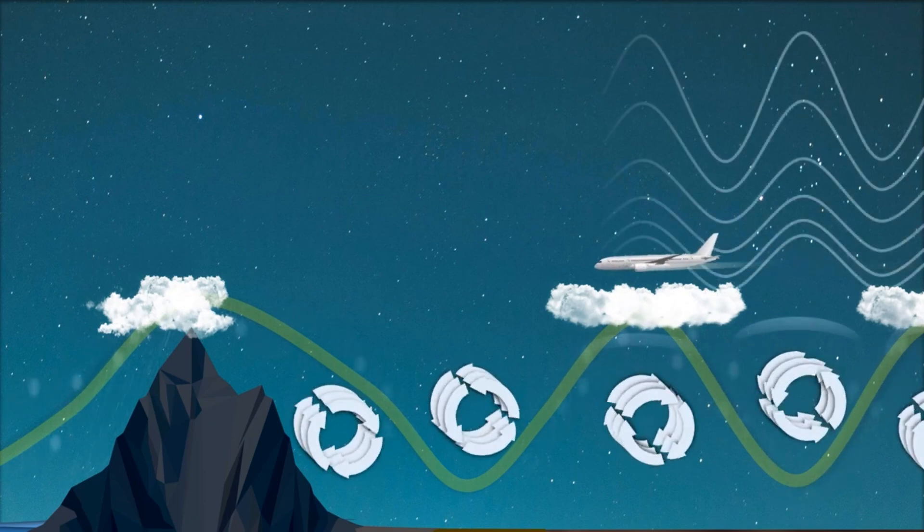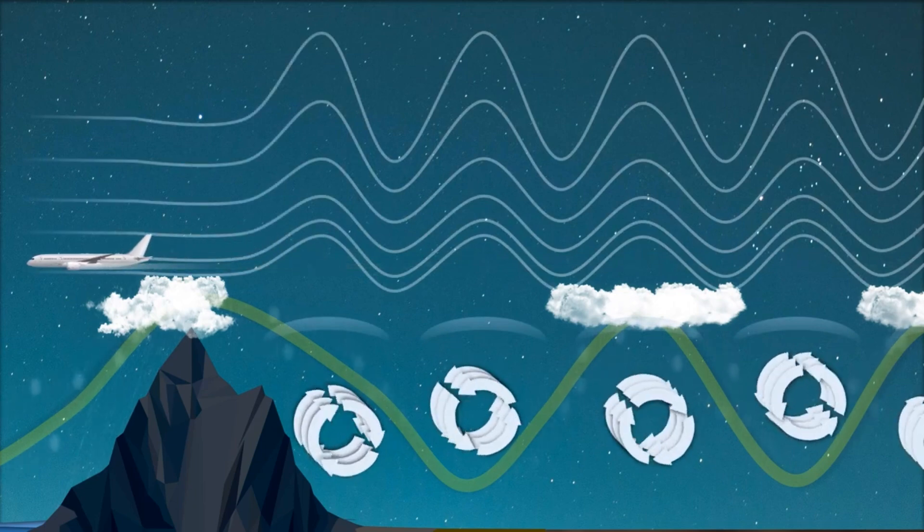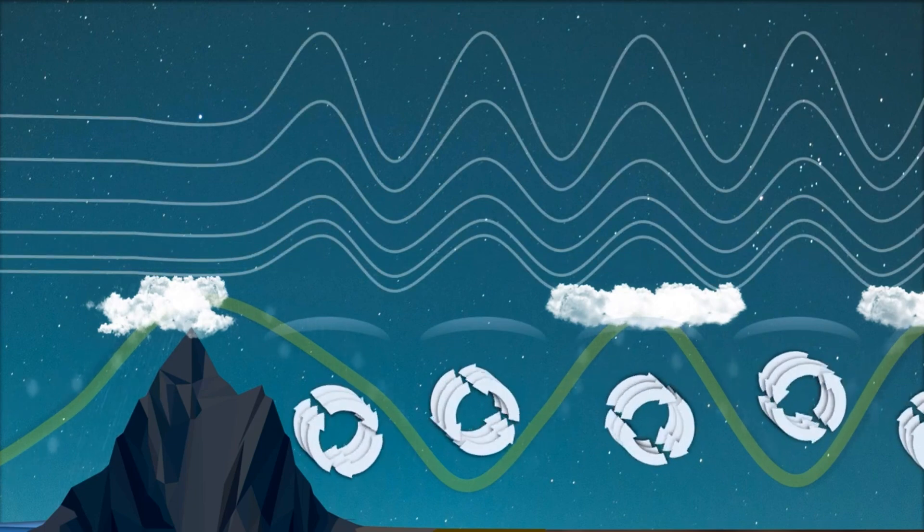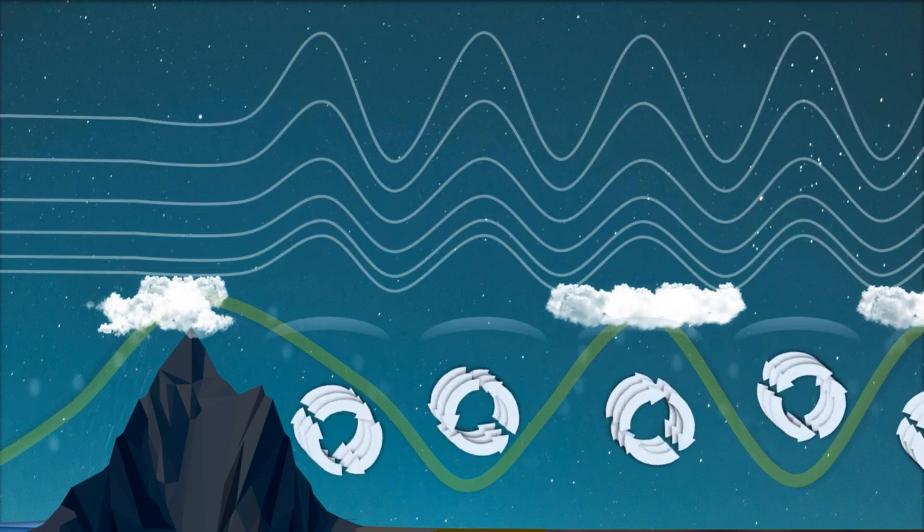So if you're flying by a mountain, you can experience turbulence pulling you in one direction one moment, and quickly experience turbulence pulling you in the opposite direction moments later.